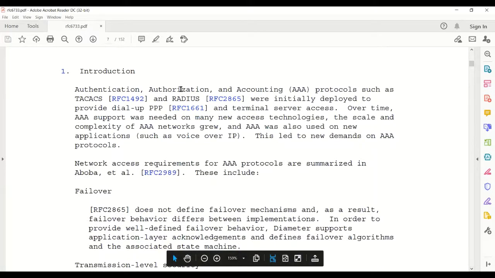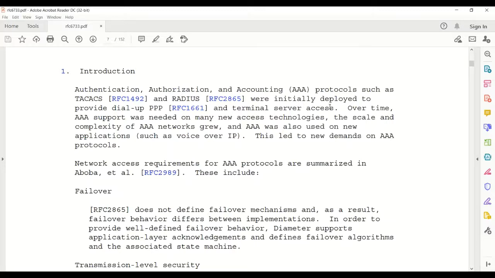What does it say? Authentication, authorization, and accounting protocols such as Radius. The word Diameter is a pun on Radius. Radius was an earlier AAA protocol, very much used in ISPs especially, and it's still in use, although the usage is gradually phasing out. So there were many lessons that were learned from the operational perspective when Radius was used in the industry. And many of those considerations have also been taken into account when the standard of Diameter has been standardized.